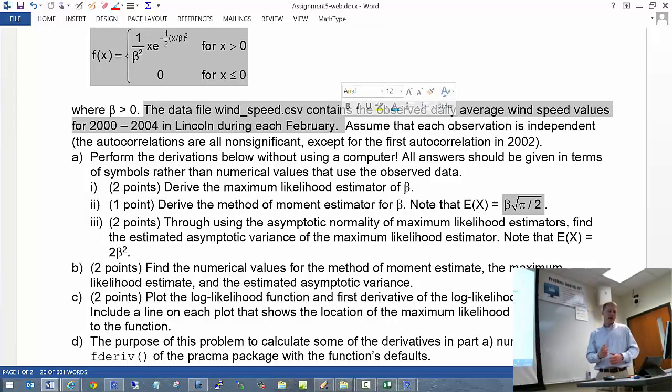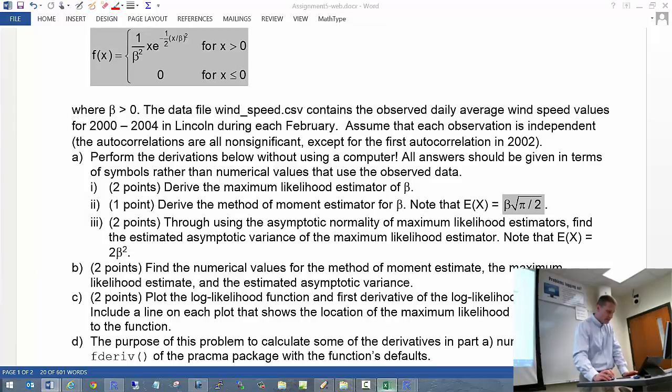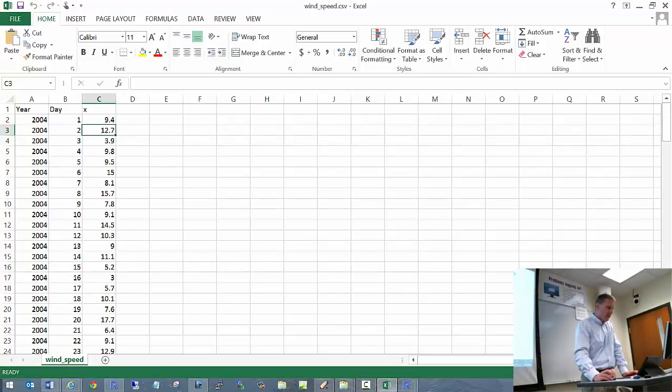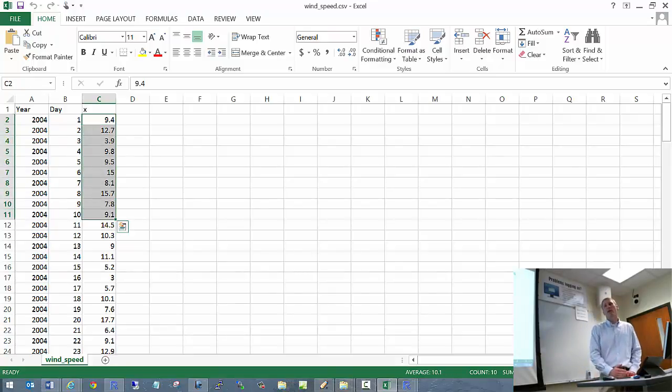Let me show you it. For example, in 2004, the first day of February, it was 9.4. Now you might be thinking there should be some kind of autocorrelation going on here. If the first day was windy, maybe the second should be windy too, so we may not have a random sample but actually dependence in our sample.